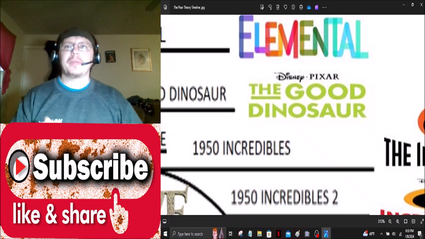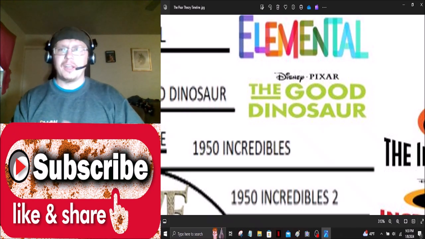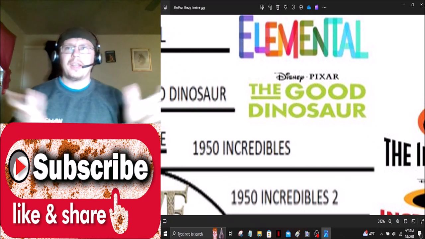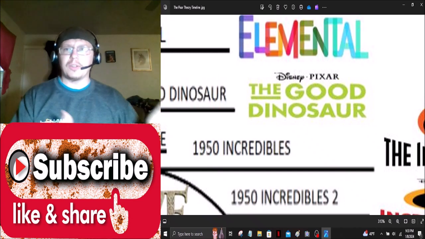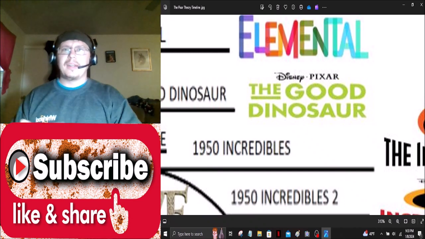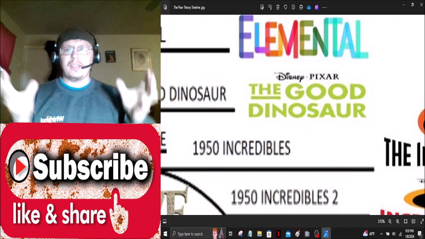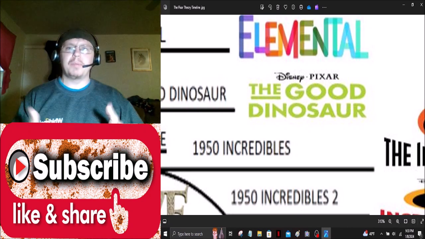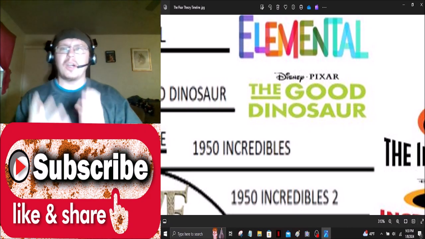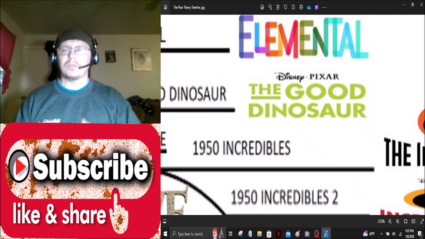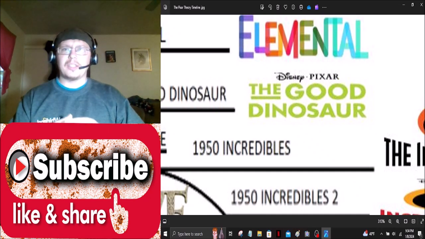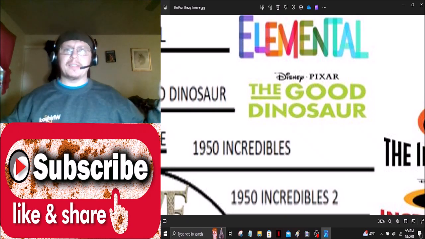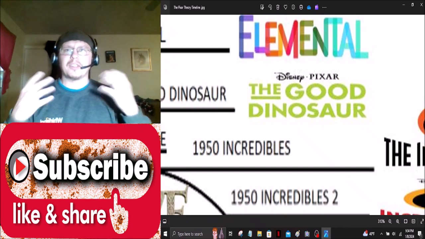But what we see in Elemental is the elements coming together. In particular in Elemental, the water and fire elements come together and they actually can create a new element through their shared love of one another in the movie. Now, this brings us the building blocks of the rest of the Pixar universe. This is the creation of this universe we are seeing played out through this story. And with them all finally coming together, it allows this world to expand into this great universe that we're actually going to finish going over.